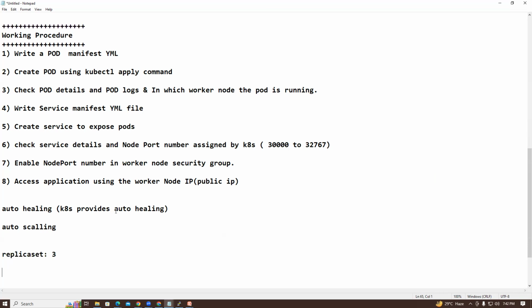So why are we not using the cluster IP to expose our pods? The pod IP changes: if the pod is deleted, it automatically creates another pod and the IP address changes. So that's the reason we are not using the pod IP addresses to expose our application to see it on the outside, because we are creating the cluster IP for the node.